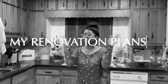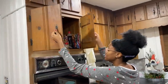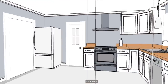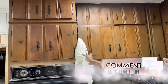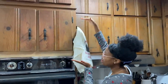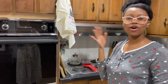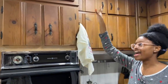All right guys, so you saw what my kitchen looks like, and now I want to tell you guys what I want to do, at least what my dream kitchen would look like for this space that we're in. So starting over here, this right now is where I keep my food and things like that. But what I want to do is take this wall oven out and put a regular stove oven combo right here within this area. So this will either be all one cabinet, or another idea in my head is to extend the countertop out and then have a shelf above that, similar to how it is right over here. Cabinet, countertop, but just extend it out that way. So you guys let me know which option you like better. All one cabinet or countertop and then a cabinet above. Let me know. So that's kind of the plan for this whole area.